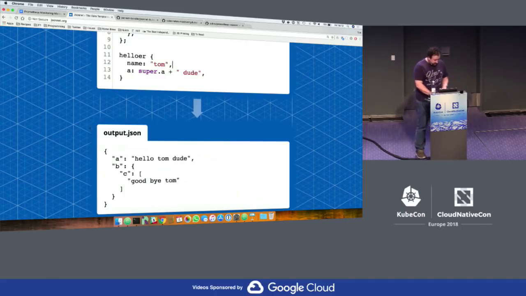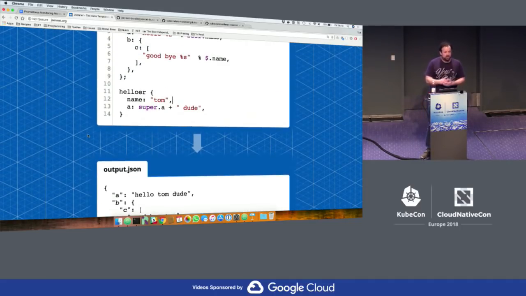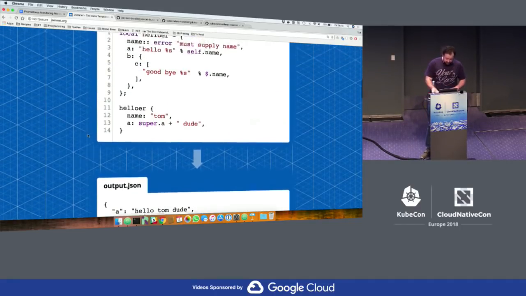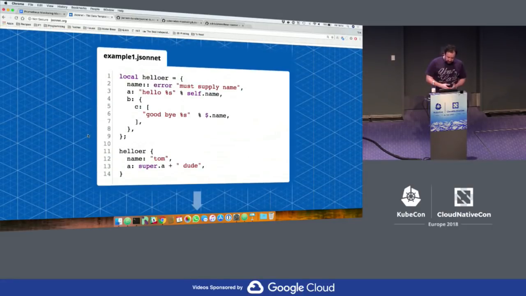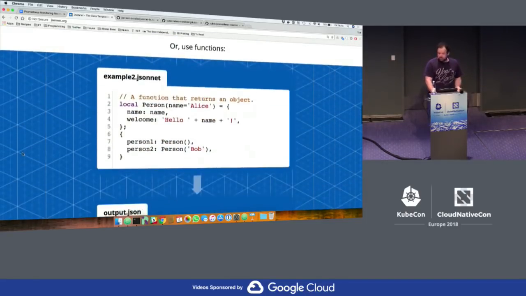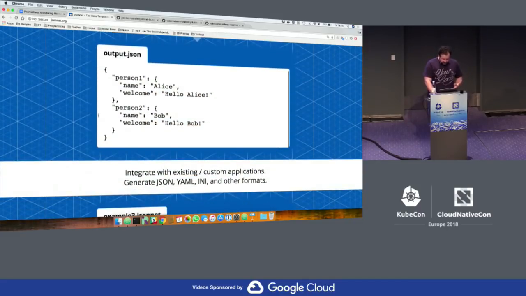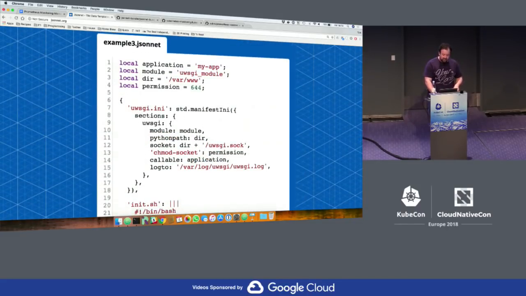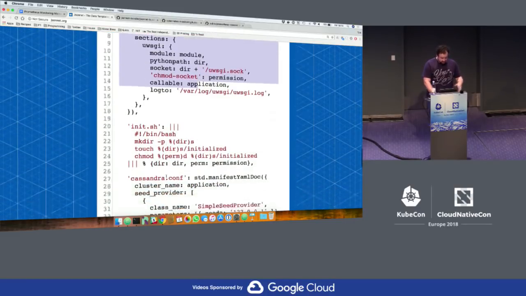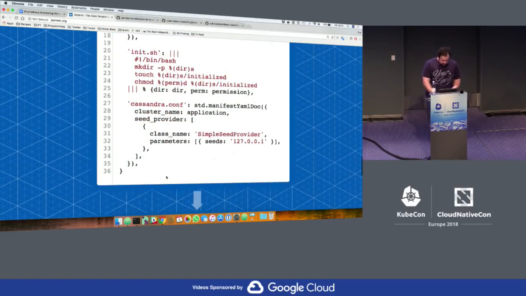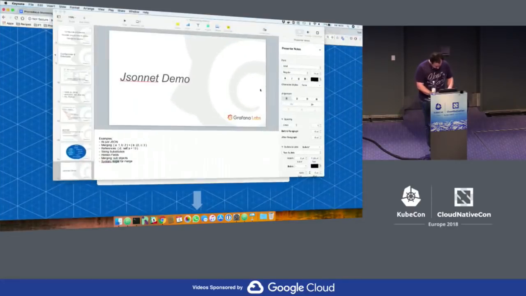So that's basically JSONit. It's really straightforward in my opinion. It's got a standard library for doing all sorts of functions and things, and obviously it's got maths and so on. But really it's that merge operator that is the important thing, because that's what you use for composition, which is what you use to build up your monitoring config. There's a few extra examples on here. I'd encourage you to look. It shows how to do a function, which is just how you'd expect it to work. And then down here it shows you how to manifest out INI files and other types of files. But they're less interesting in my opinion.